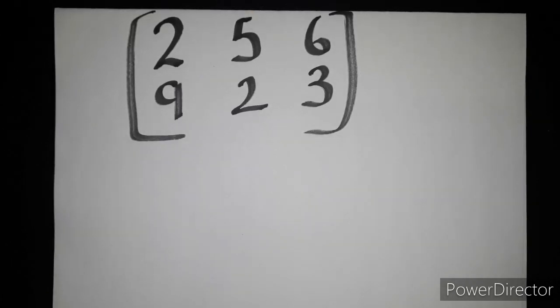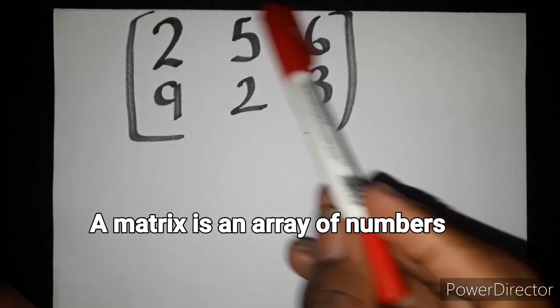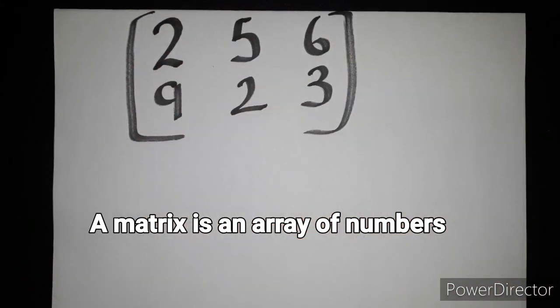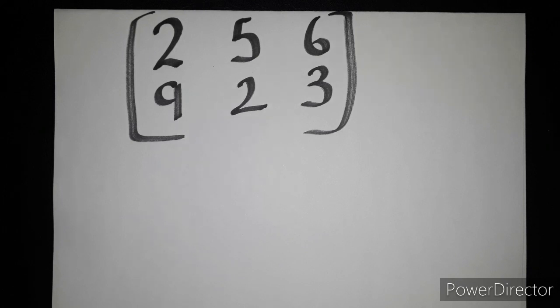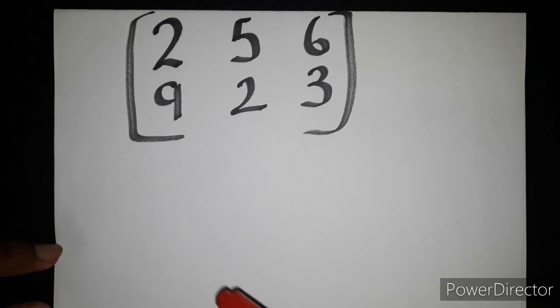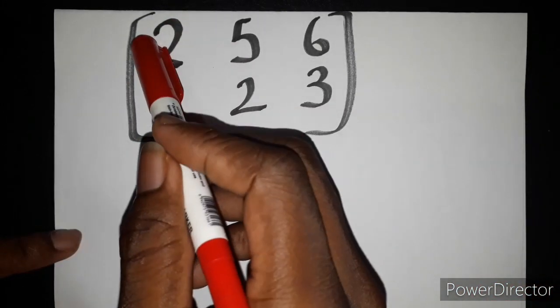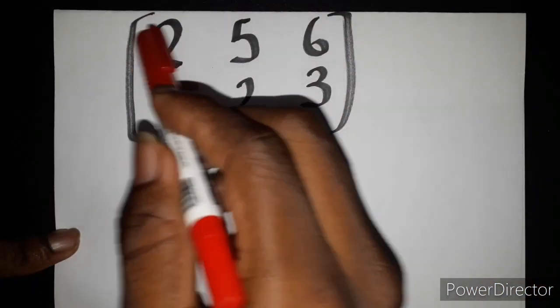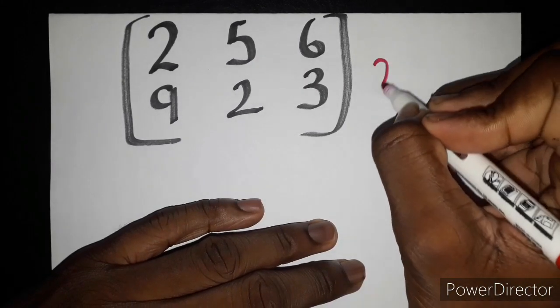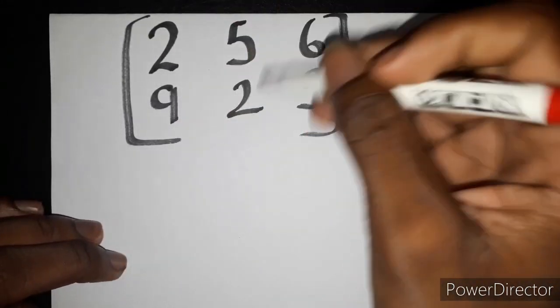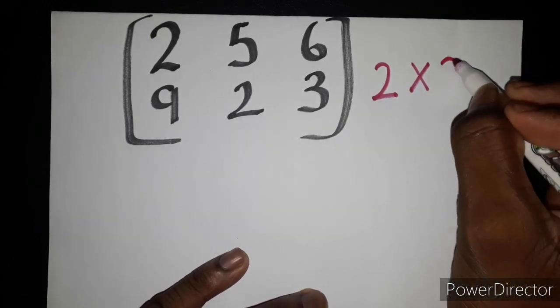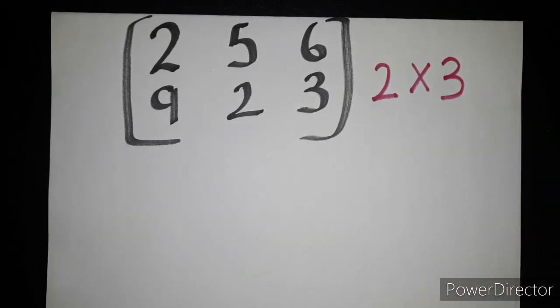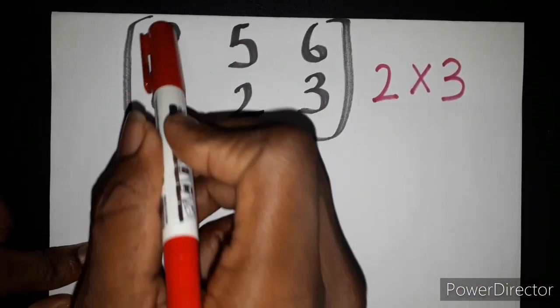Alright, so a matrix can be defined as an array of numbers. Here's an example of a matrix. Now, this matrix is described by the amount of rows and columns that it contains. For example, in this matrix, the rows would be across, these will be the rows, and the columns will be across here. So in this matrix, we have 2 rows and we have 3 columns. So this matrix will be defined as a 2 by 3 matrix, once again, because it has 2 rows and 3 columns.